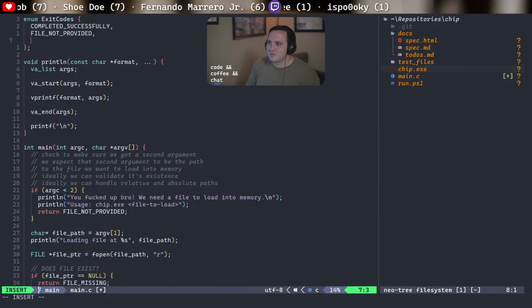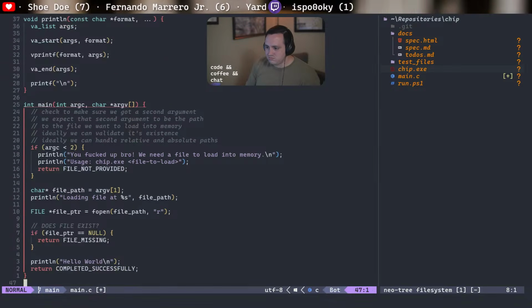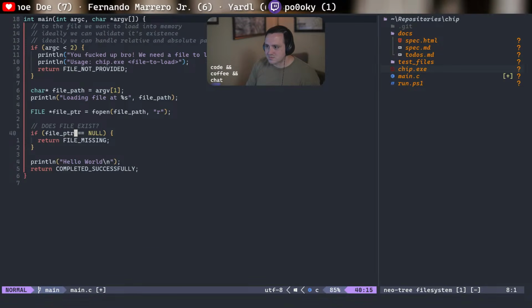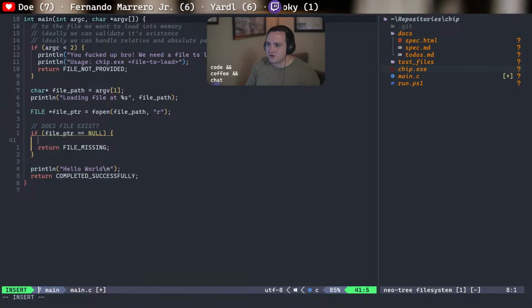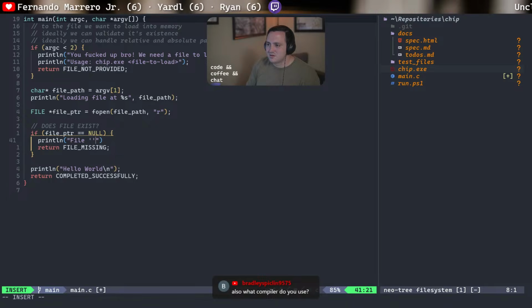We'll just add an exit code up here. And we'll just print a message. We'll say file does not exist.